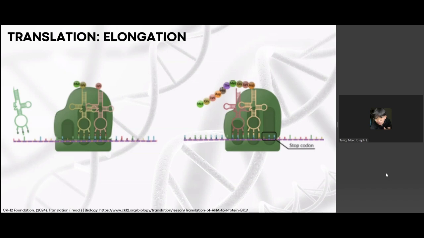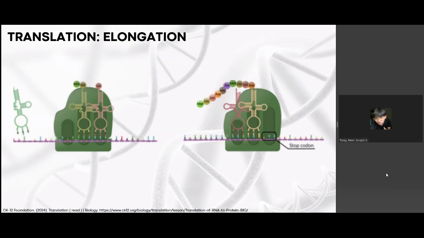The next process is translocation, which is the critical shift. In this process, the ribosome must now reposition itself to read the next codon, which is called the translocation process, as I've said earlier. This is powered by GTP hydrolysis, wherein the ribosome shifts forward by one codon along the mRNA strand.